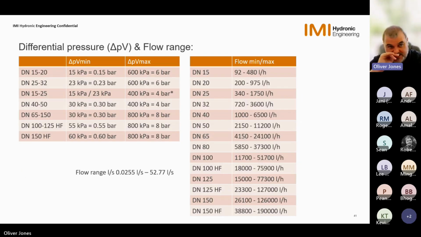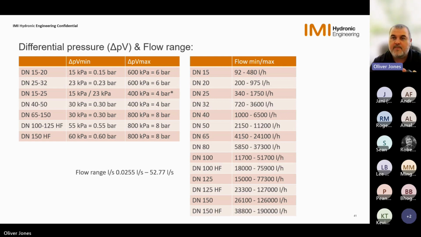So our DP ranges, as you can see, we have our 15 and 20 and our 25 and 32 modulators, and we also have a 15 to 25. The difference between these two is the diaphragm itself. So we can actually take the 15, 20 to 32 with an A metal differential pressure controller built into the valve. That allows us to go to 600 kPa, and it also allows us to go to 120 degrees. Typically on the standard valves, we will be the 15 to 25 or 15 to 32, where we are at 400 kPa and a 90-degree maximum temperature.